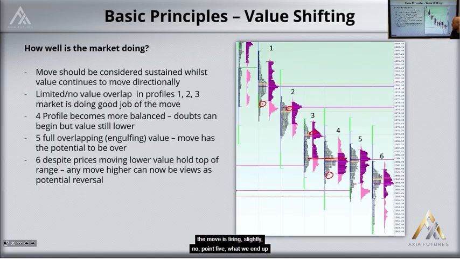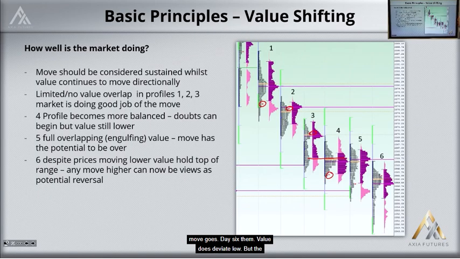Now, on day 5, what we end up with is value completely overlapping. All of a sudden, this should be raising questions, making you doubtful of the move. You've seen one day where value stayed very balanced, and the next day where value was completely overlapped. Can the market really sustain this? Because what it's showing you is there is an even amount of buying and selling here. You found the responsive buyers, and sufficient numbers of them to prevent the market continuing. So this is the first point where you start getting some doubts come into your mind. This is building the story up as the move goes.